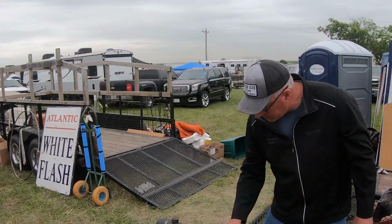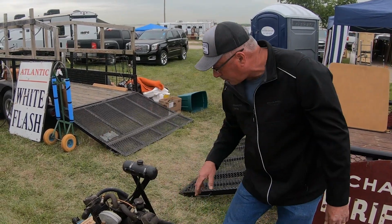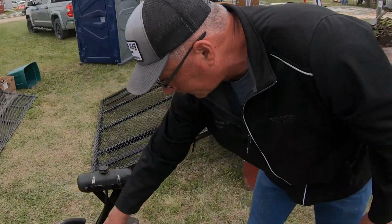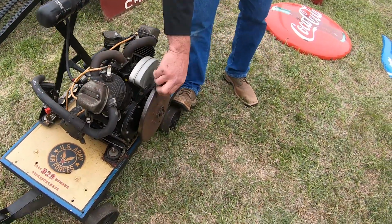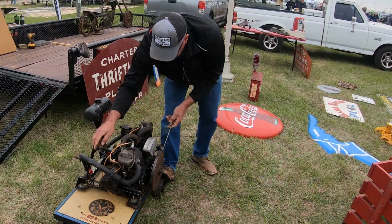So, who made it? The manufacturer, I'm uncertain. It's got a tag on it. Okay, that's cool. Here's a little bit of mix of everything for it. So typically we got the choke, we got throttle, and being that the cowling's been off of it, we're going to pull a rope short. There we go. This is the on-off switch.